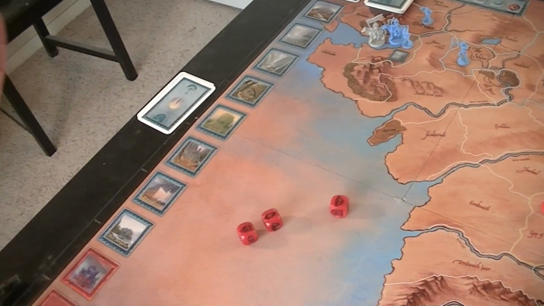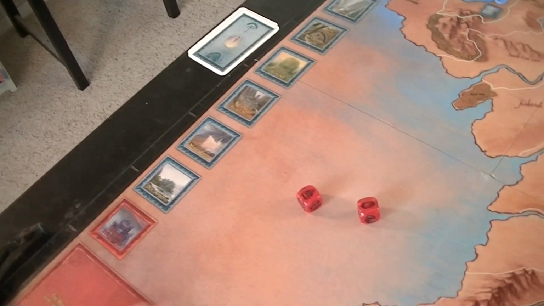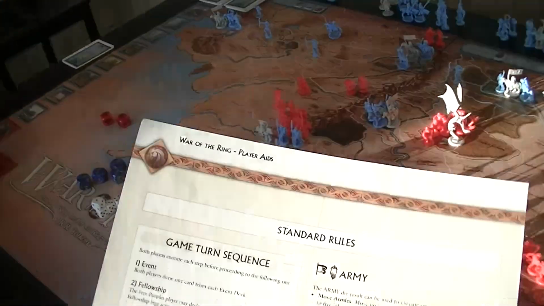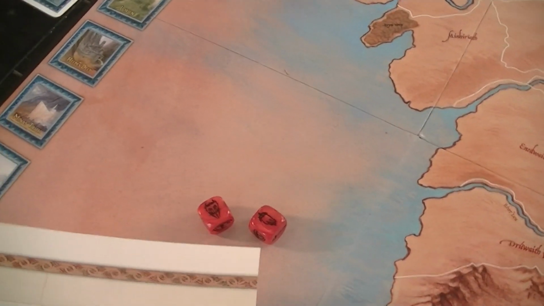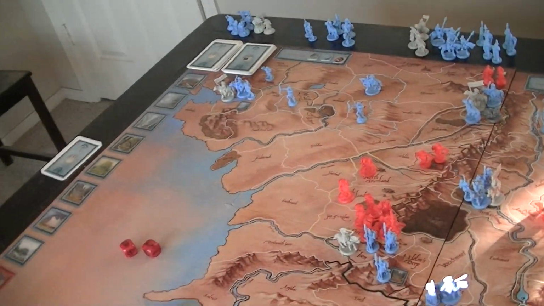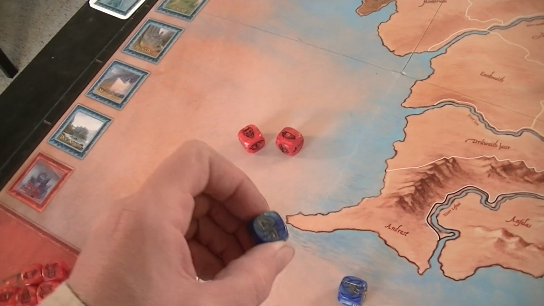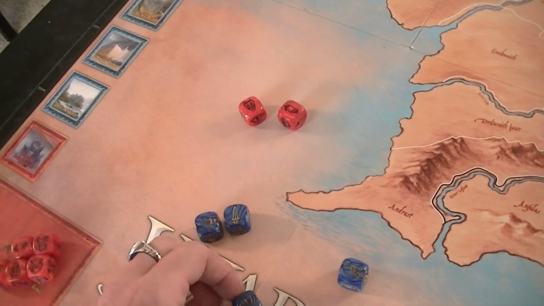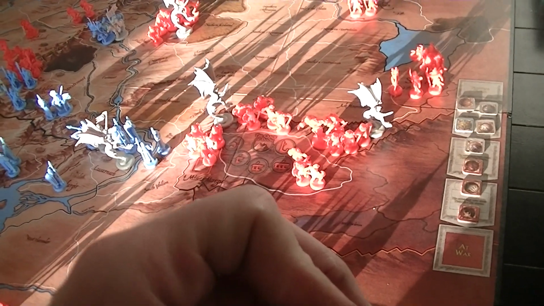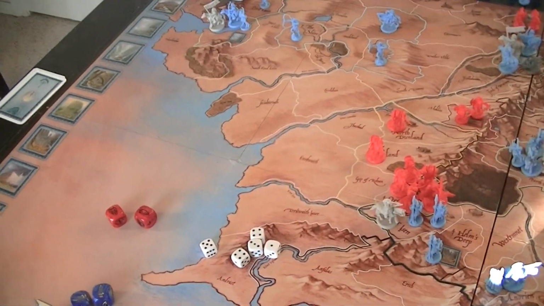Okay, so here's the evil player's roll. He's going to get 3 symbols. Now I know that's an eye. That's going to go in here. But these, I've got no idea what they mean, so I've got to look them up, which isn't too hard. One's an army, I'm not sure which one, and one's a muster. Alright, that's more or less something I'd want to do. I've got 2 characters here. This looks like a choice between an army and a muster. And this is a little Gandalf sign for Will of the West.